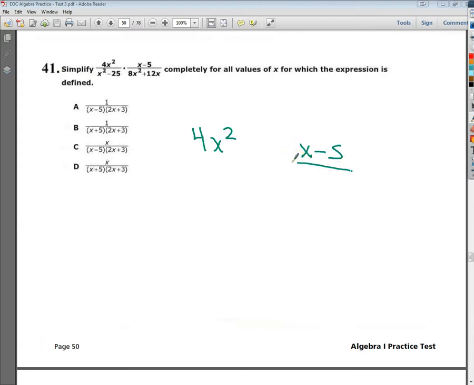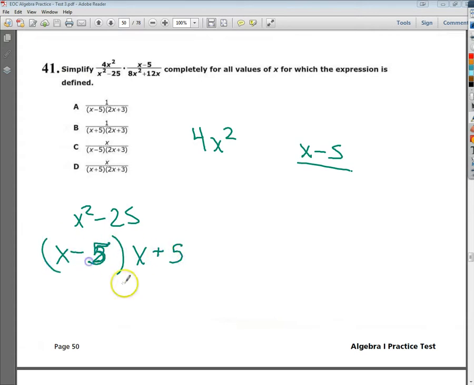What I'm going to do is see if I can factor anything. Now, I have x squared minus 25, and what I know just based on looking at it is that x squared is a square and 25 is a square as well, because 5 times 5 is 25. So with no middle term, no x term, I can take the square root of the original numbers: the square root of x squared is x, the square root of 25 is 5. Write it down twice, and then I just want to make sure that I have different signs.